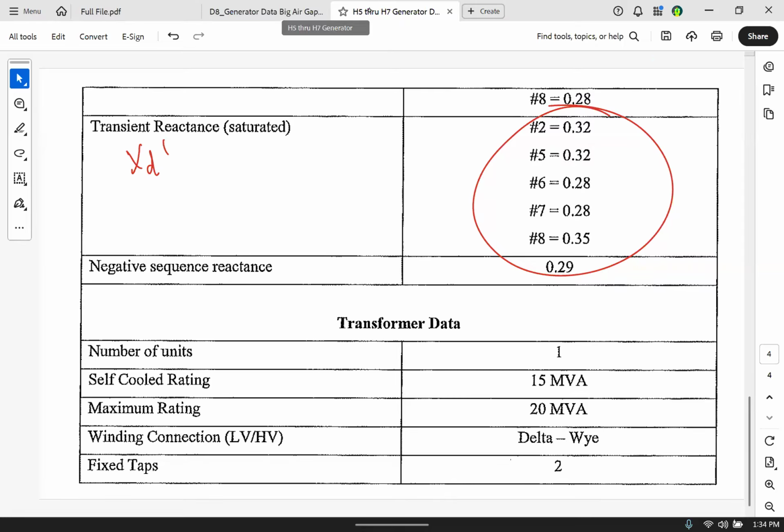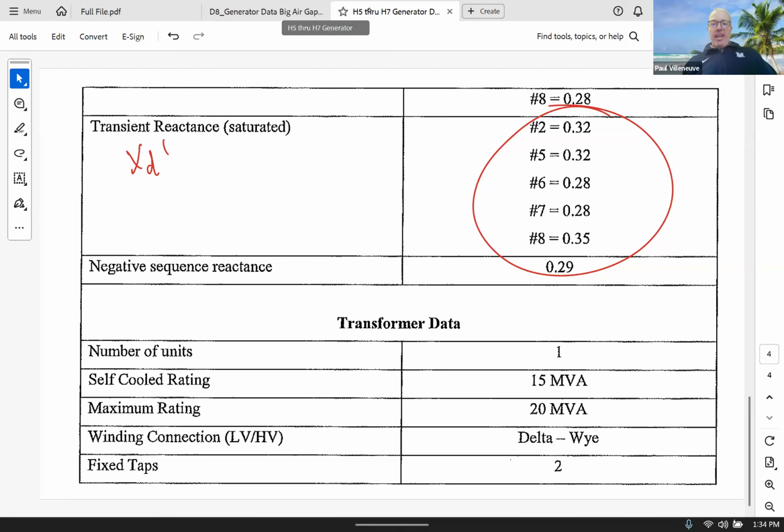Yeah, I just misunderstood what you said in class. I think you said use the saturated one, and I thought you meant use the one on that for every machine. And so I didn't use the ones there that I should have used.